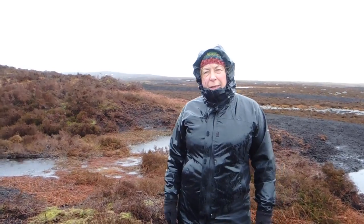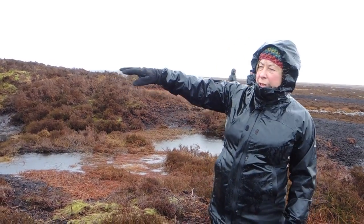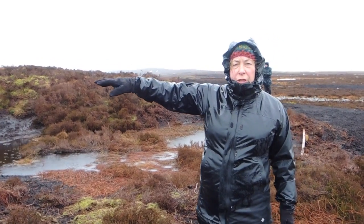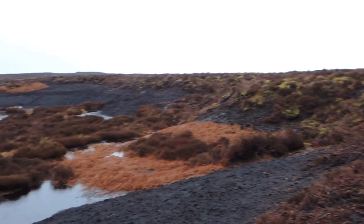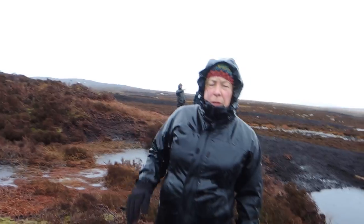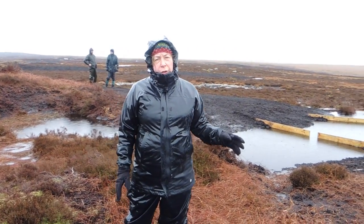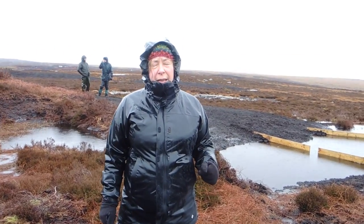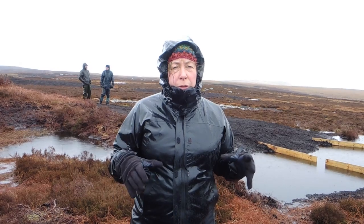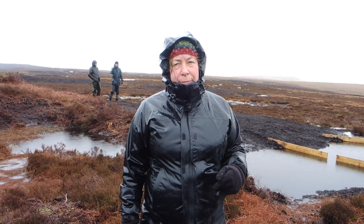I talked about peat being redeposited as part of this project. Just beside us here you can see the original top of the vegetation surface, and where I'm standing here you can see that we've already lost a good metre, possibly 2 metres of peat. So what we're trying to do is make sure that we keep as much of the rest of the peat here as possible. That helps to lock in carbon and keeps the uplands wet.